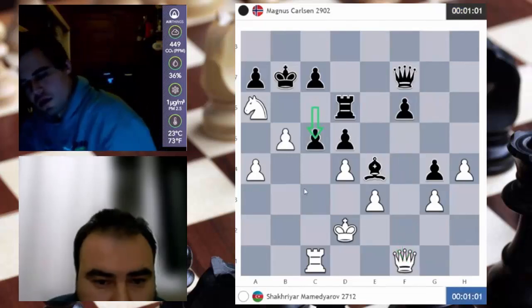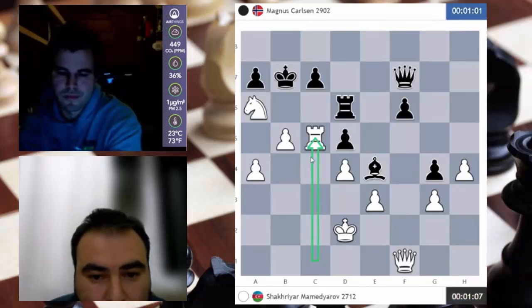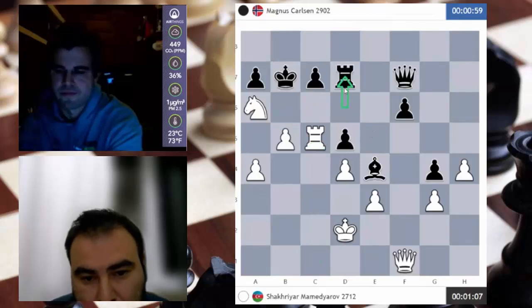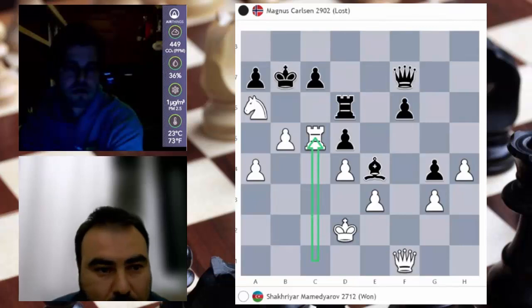He's not transforming the position into a strategic advantage. Now I think he'll just take with the rook. Yeah, he's taken with the rook. Black has to play rook d7 and maybe something like rook c6 here. And Magnus has resigned. Magnus has resigned.